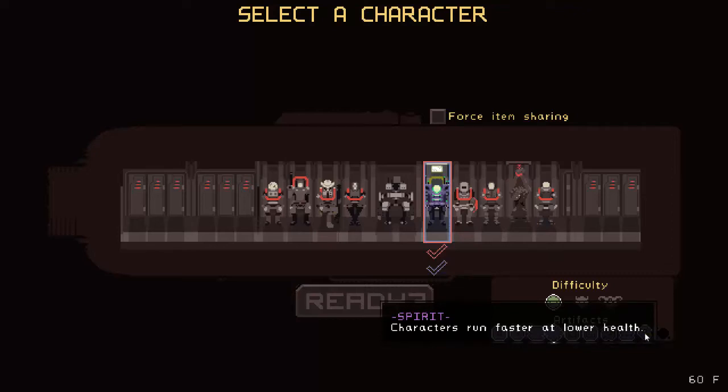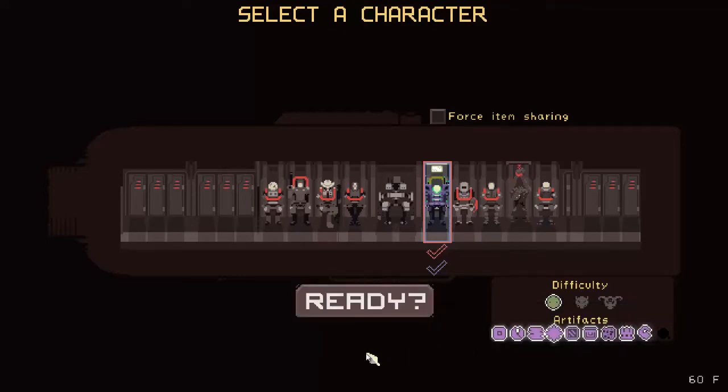Spirit. Characters run faster at lower health. This is a misnomer. Everything runs faster at lower health. Characters, well, that includes enemies. Yeah, characters. Not players, characters. Okay. So yeah, let's do this.